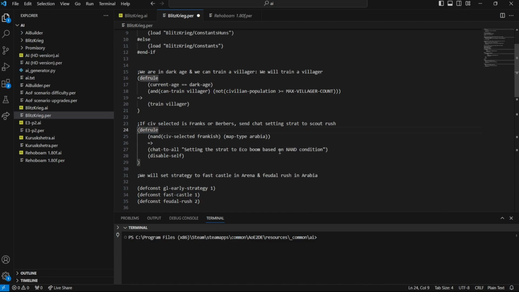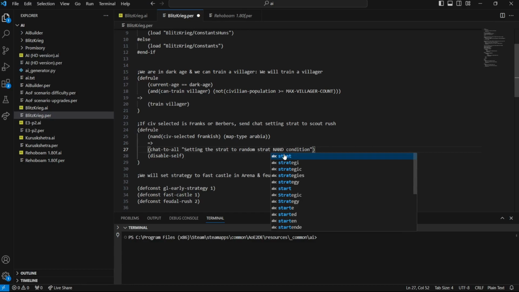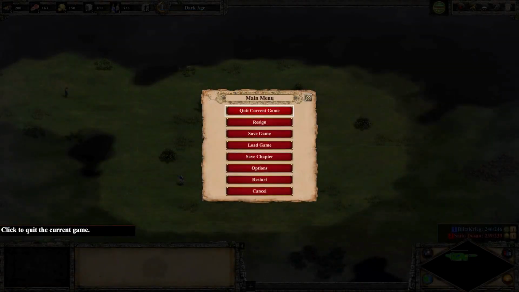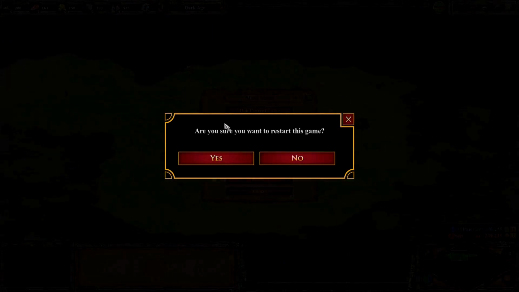Okay, so over here we'll simply just say random strat, just for the sake of this example, and we are going to test this out. Okay, so heading back to the game, we simply restart the game.